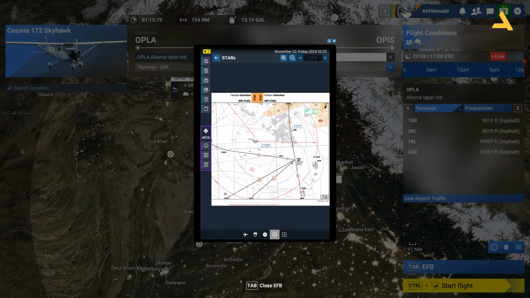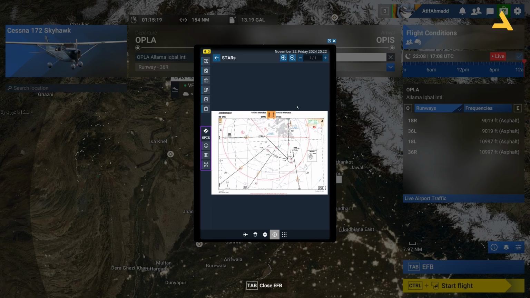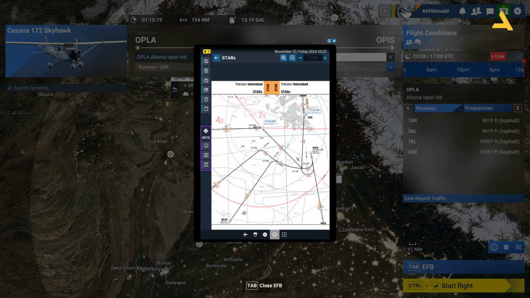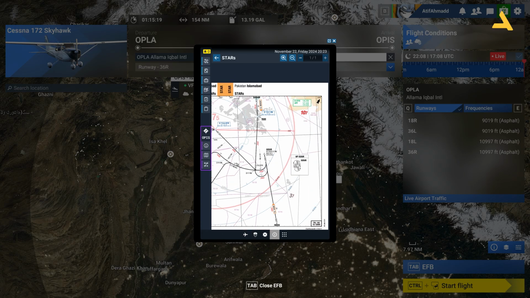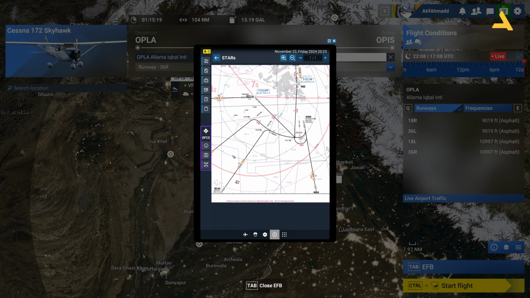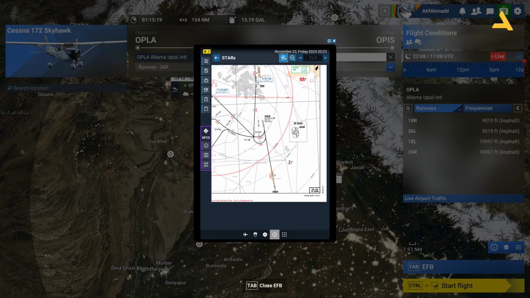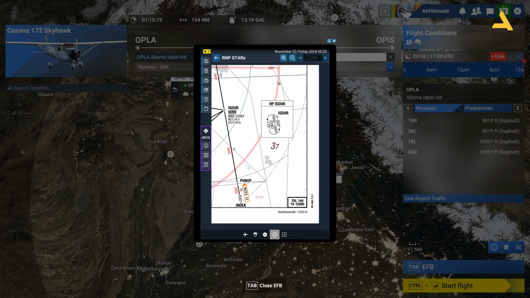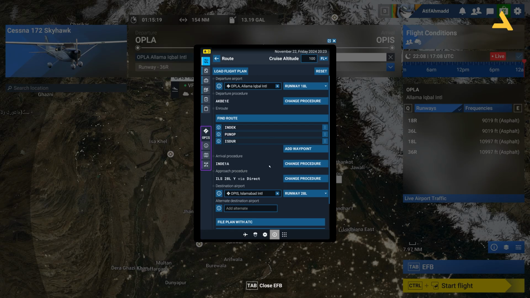And there is another one. I think this is different if you are about to land. Yes, again, this is all converging at ISDOR. So we have different STARs, and the names of the STARs are given: Kalmi 1B, Dem to 1E, and this is Index 1E. You can also use this, but we are using 1A. If I just look at it, Index 1A, this is the one that I'm using. So always in your flight plan, try to look at the last point, and then you can just match the arrival's name in order to get the right arrival. Now, the flight plan is ready and you can easily do a flight.